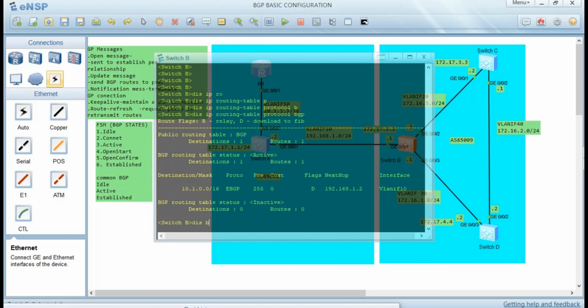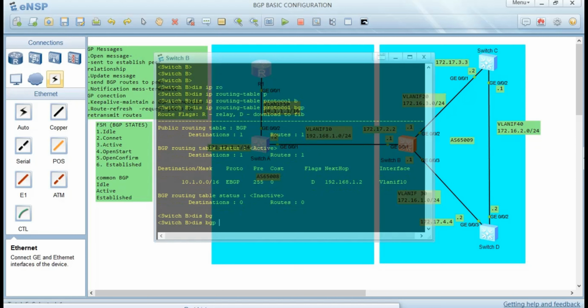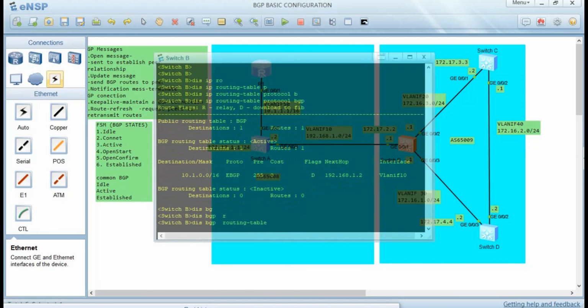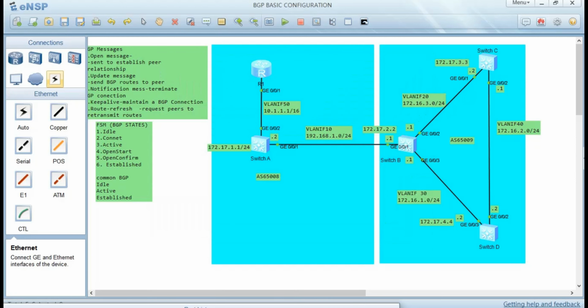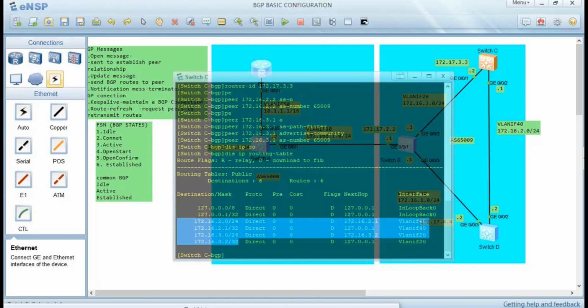Display BGP routing table, and display the BGP routing table here. It's only one next hop that is known here, so meaning that the IBGP peer here has not been established.